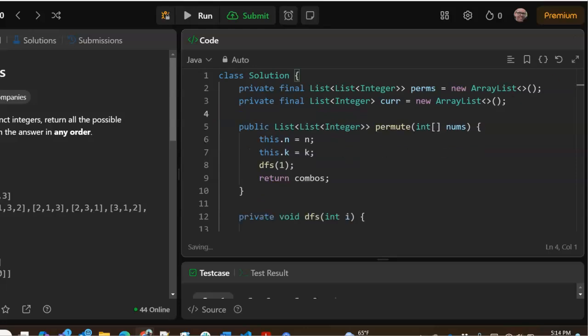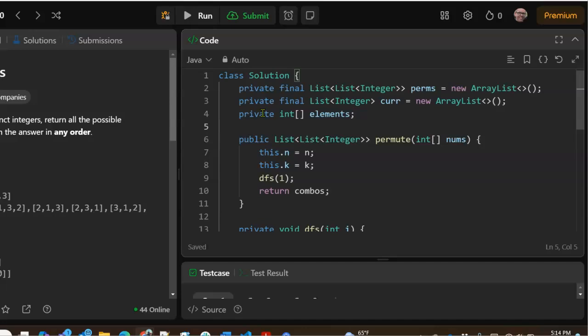What we do need is, I guess the equivalent for what we're going to do would be to say that we need the elements array.